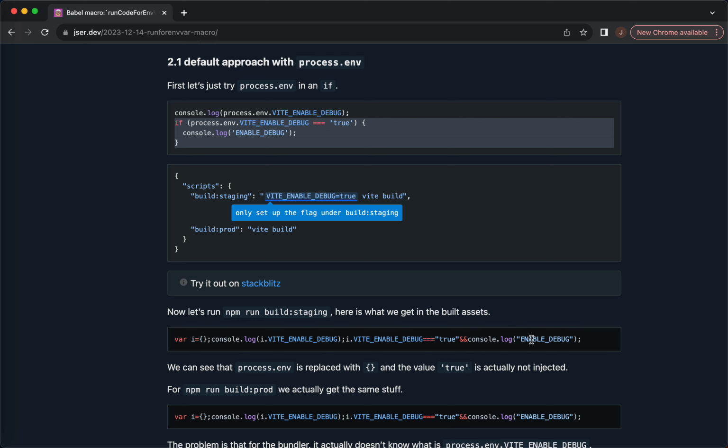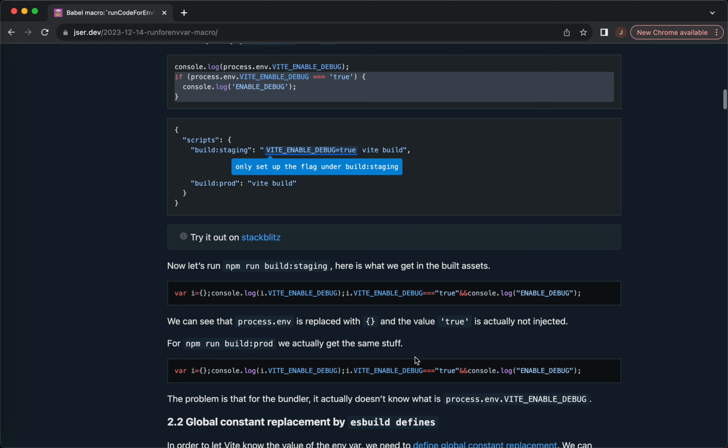So it worked, but we don't want the code, right? Say, if you want to have some secret logic inside of it, and this piece of code will be leaked into the production, and people are able to inspect it, and it's pretty silly, right? It's embarrassing for other people to look at your debug code.